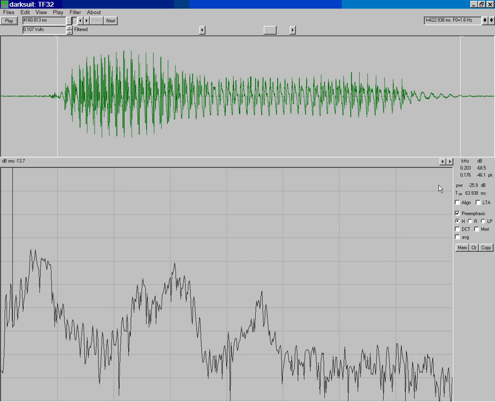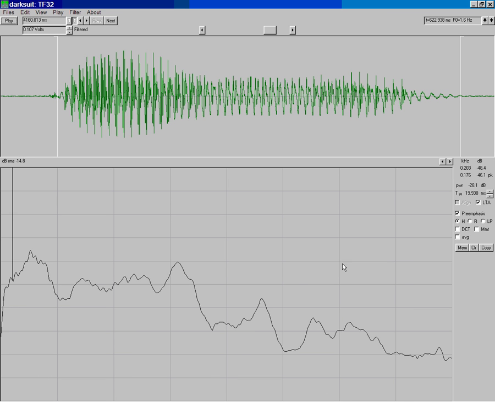And you can click on the LTA, which is the long-term average option here. When you do, you'll see that you still have a spectral display, but it looks quite different from the instantaneous amplitude spectrum that we've seen earlier.